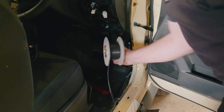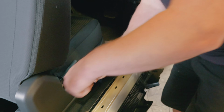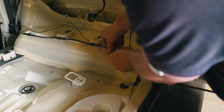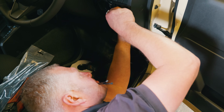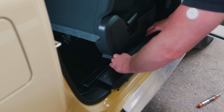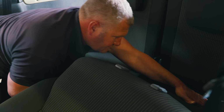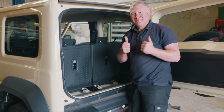Let's get to work. Lee starts off by measuring out the right length of wire, which he knows off by heart. Then he runs it along the right side of the car to the rear, neatly cable tying it onto the existing wiring loom. He then works it up into the dash switch panel and mates it to the switch connector. The side panel and lower door sill trim is then replaced. And finally, the back seat and seat squab refitted. Good work, Lee, but now it's time for an idiot to have a go.